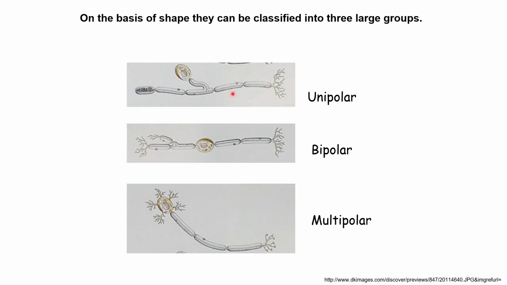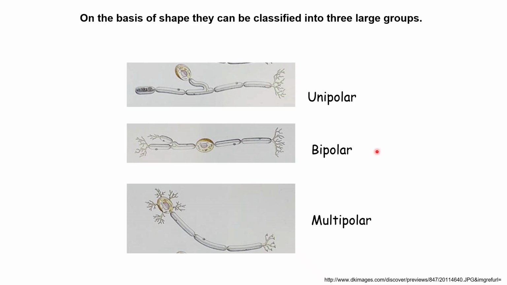So the neuron, of course, is receiving signal and giving out signal from the dendrite and giving out from the axon. But these two parts of the neuron eventually combine into a single branch that is connected to the cell body. So that is a unipolar neuron. We can find some unipolar neurons in the cerebellum.